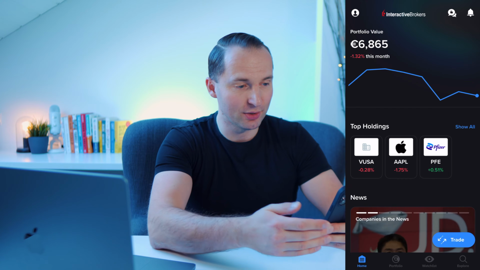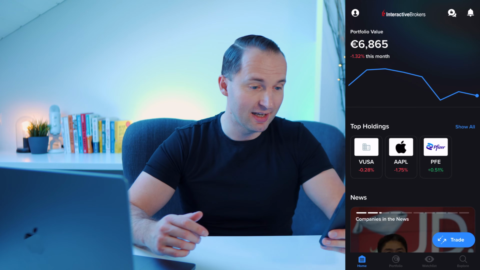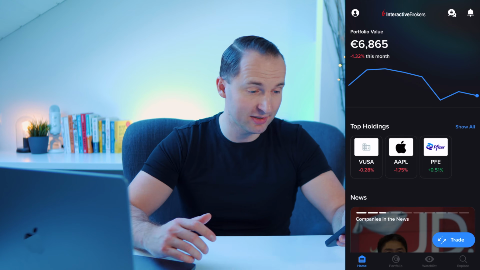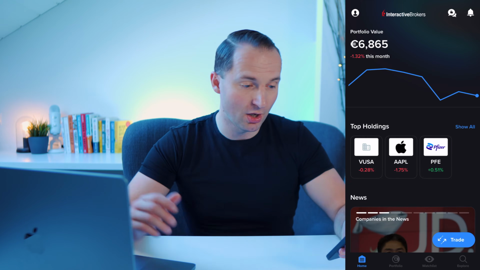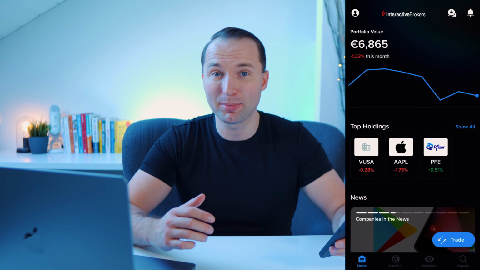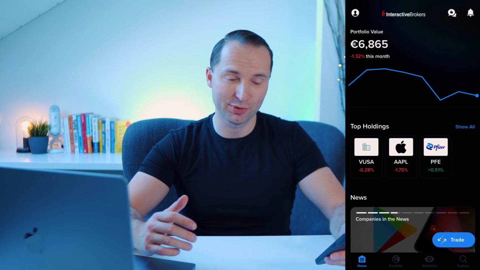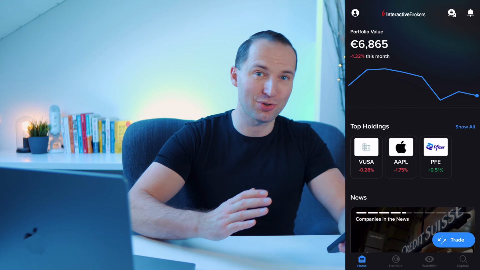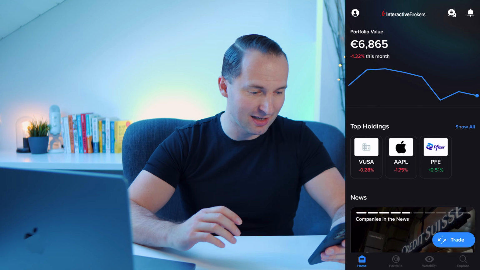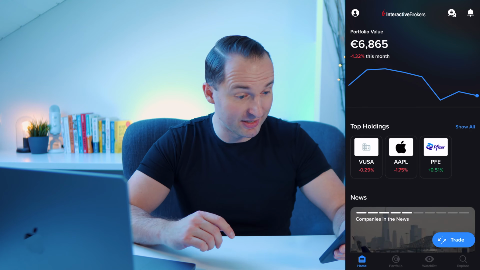So basically you can see here your total portfolio value, which you can see over the time. Here you don't have too much other options. You can see your top holdings. I'm just migrating right now from Revolut. All my stocks I'm selling in Revolut and moving to Interactive Brokers. I just feel more comfortable with them, and going forward as my portfolio grows, I know they do nothing else but stock trading versus Revolut being so much more, and I still love it and I use it for other things, but for stocks and ETFs definitely prefer Interactive Brokers.